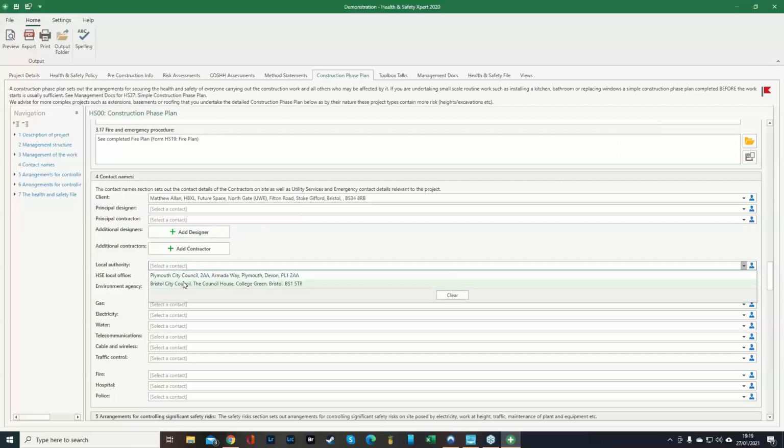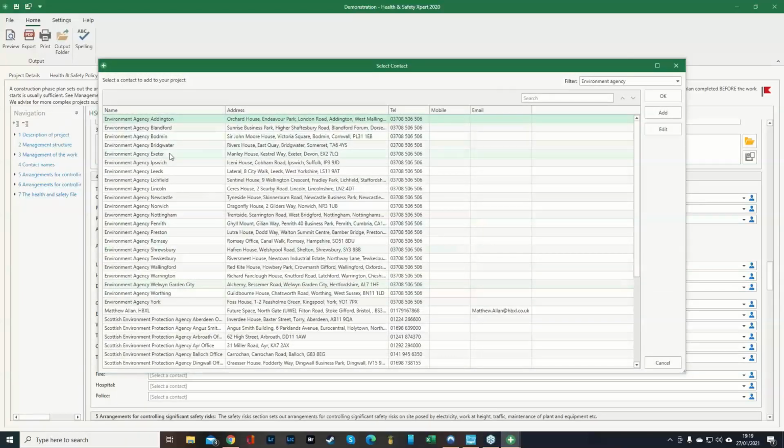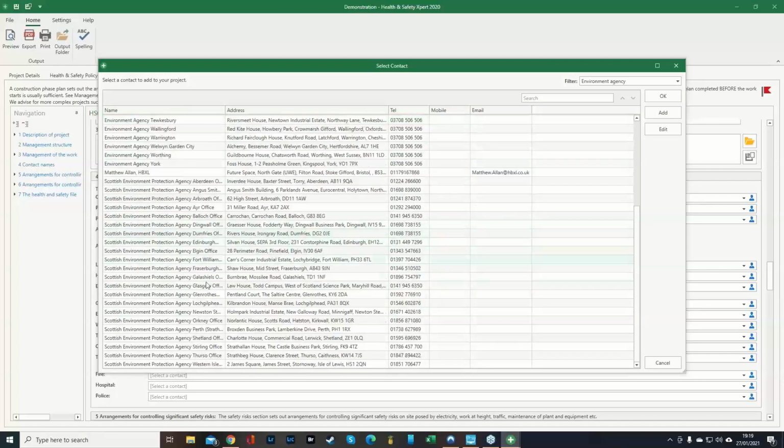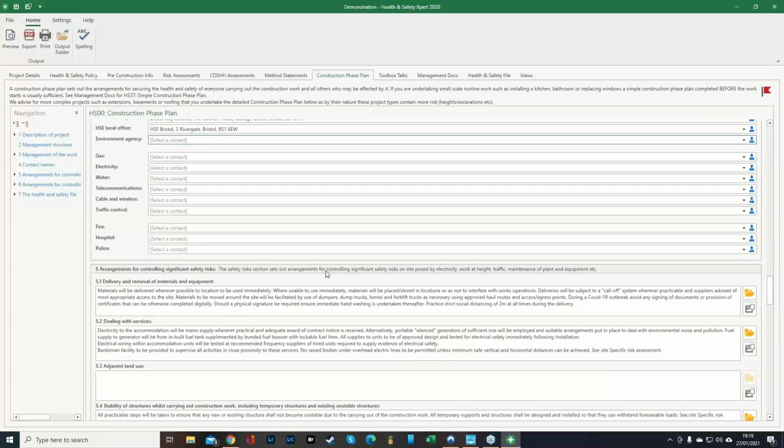And then we can start dropping in our environmental agency as well. And brilliant, we can click that little man there and find whoever covers us, dependent on where we are in the country. From there, gas, electricity, water, telecommunications, cable and wireless, traffic control, depending on who you're dealing with.